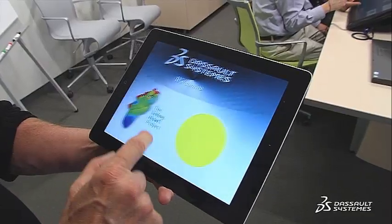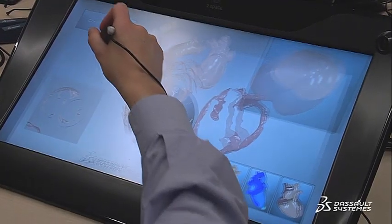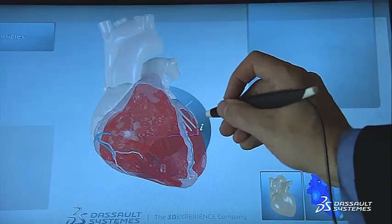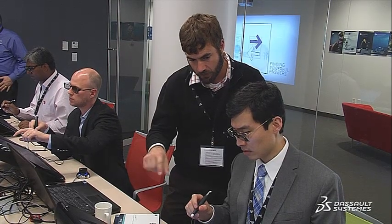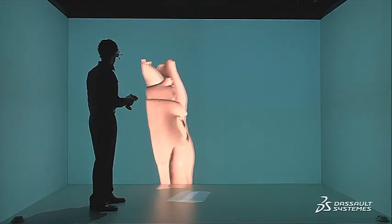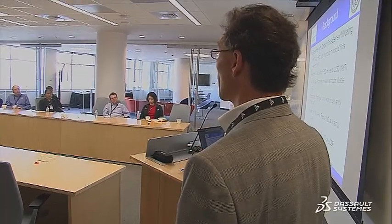I got to see the 3D tablet demonstration and the cave and I was blown away. I think these are fantastic teaching tools that medical schools would love to have as well as the clinicians. If they could study a patient's heart in 3D, with 3D glasses, rotate the model, they'll be much better aware of the disease and how they may cure it.